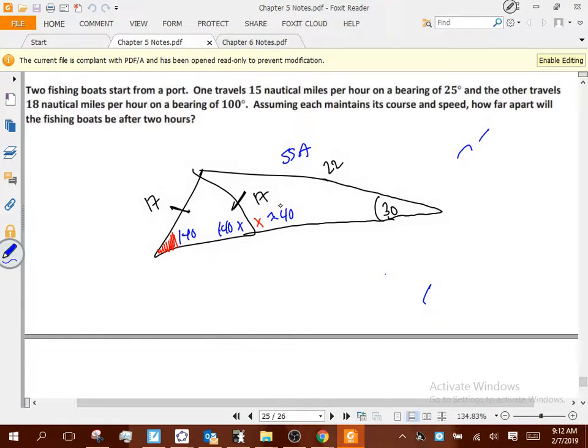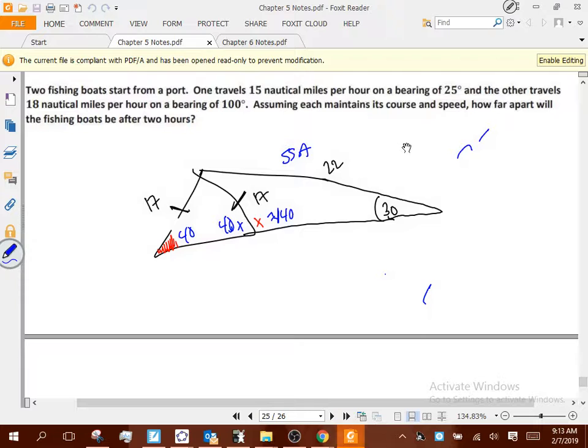However, because this was side-side-angle over here, 40 is not my only option. The supplement is my other option, right? So couldn't that be 140? Then this one would be 40, and that one would be 40, and is that enough to allow this triangle to exist? So that's the approach that you would want to take with that problem.